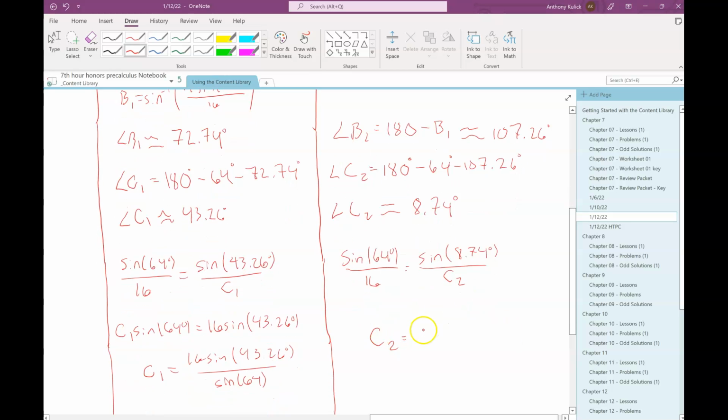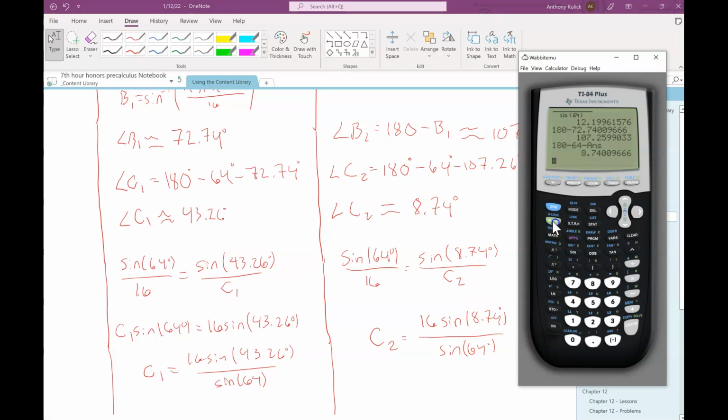And I'm going to skip writing out all the algebra there and just write what I'm typing into my calculator because it's the exact same work as the previous problem, right? So it doesn't seem like I probably need to write that all out again.